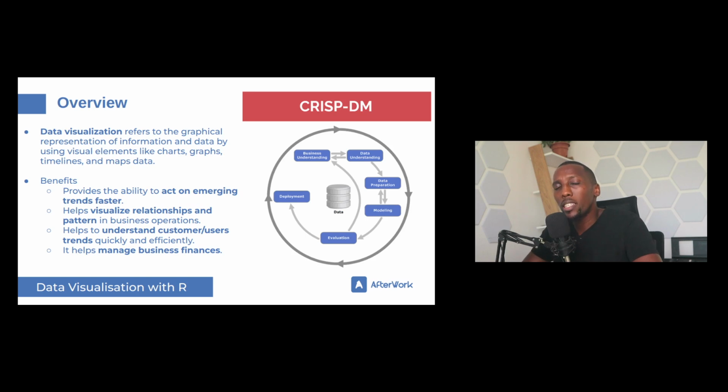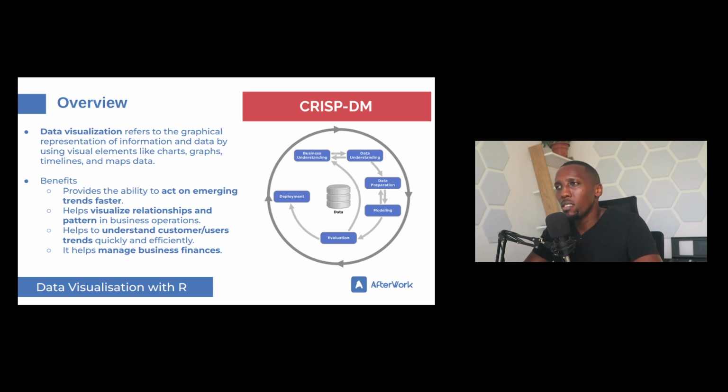Data visualization generally entails being able to represent data in a graphical way using what are called visual elements such as charts, graphs, timelines, and maps. And the benefit behind data visualization is that it provides the ability to act on emerging trends faster. You're able to visualize relationships as well as patterns within a data set for whatever operations that you have within an organization. You're also able to understand customer trends quickly and efficiently, as well as manage business finances. So data actually cuts across all teams within organizations.